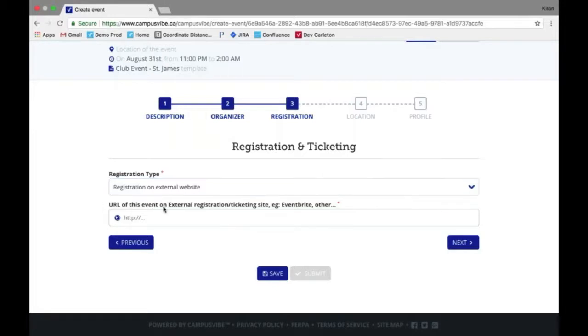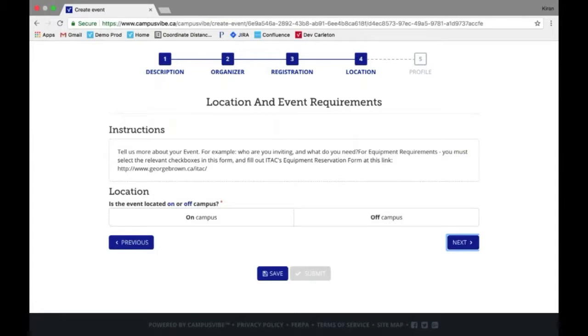If you happen to be using ShowPass for a ticketed event, don't do that here. We have a very specific place for ShowPass specifically. Hit the next button. No matter what type of event application you're doing, always read through the instructions. Sometimes you're going to see a link to a specific form that you're going to have to copy and paste into another tab and fill out to couple together with your event application. So always read that as well.